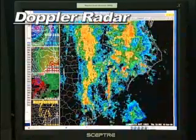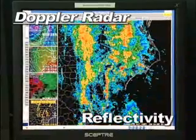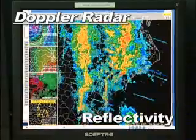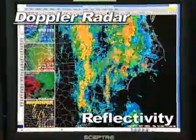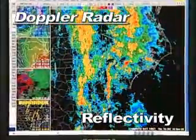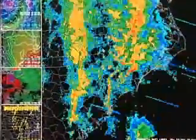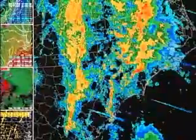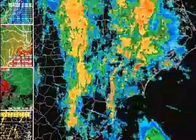On this image here we see an image called reflectivity. What that means is the radar hits rain droplets and the energy from those rain droplets comes back toward the radar and shows up on our radar screen in these colors. The blues represent very light rainfall, and the hotter the colors — the yellows, the oranges, and particularly the reds — those colors represent very heavy rainfall.